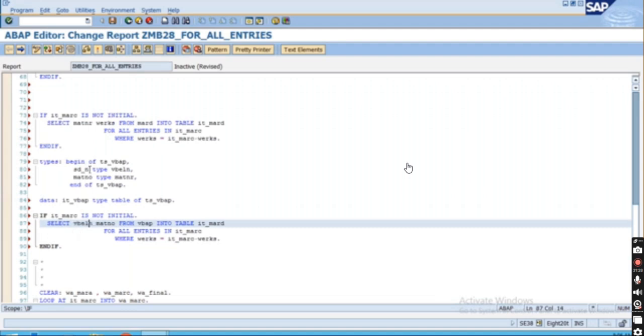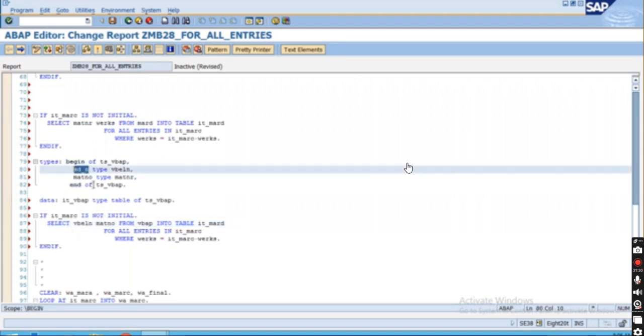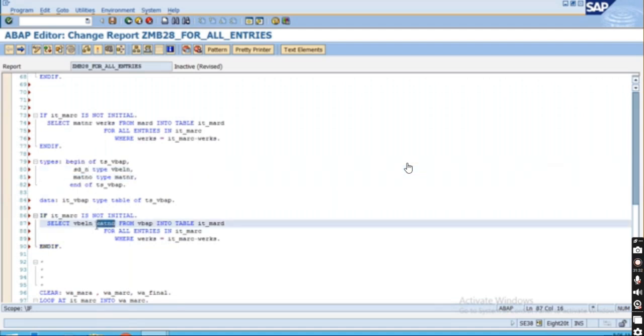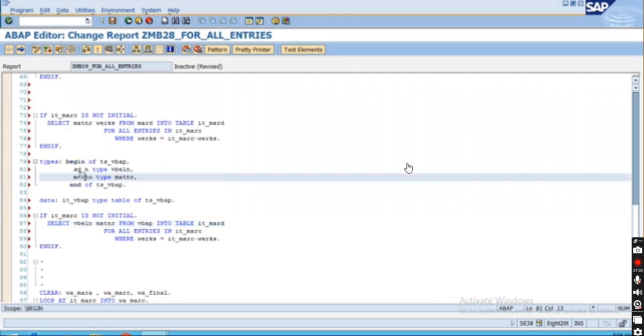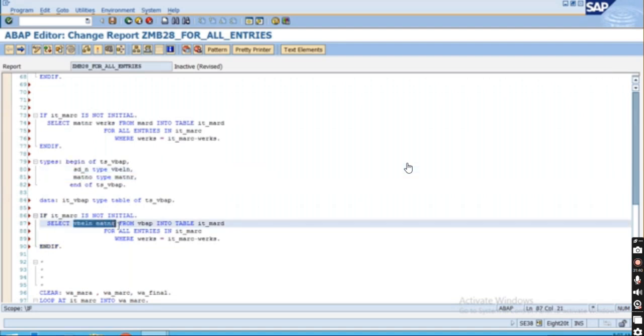This value will come and sit into SD_NUM. Then the material number is MATNR, and this value will come and sit into the material number. In the sequence I am defining over here, you will also have to do the same. Into table IT_VBAP, VBAP for all entries in.